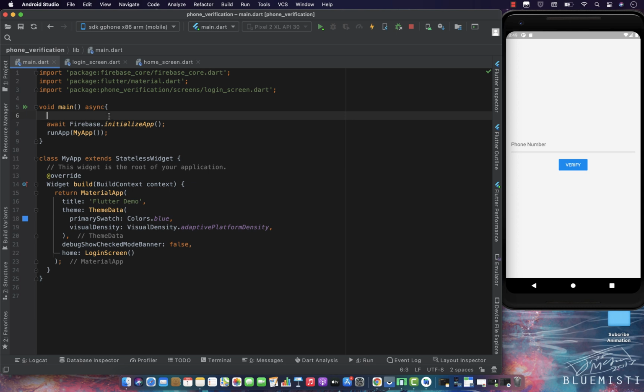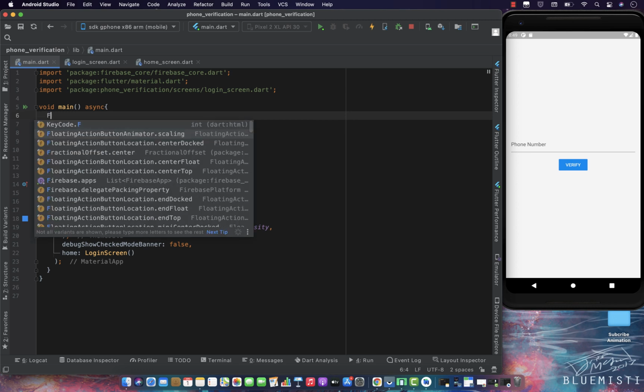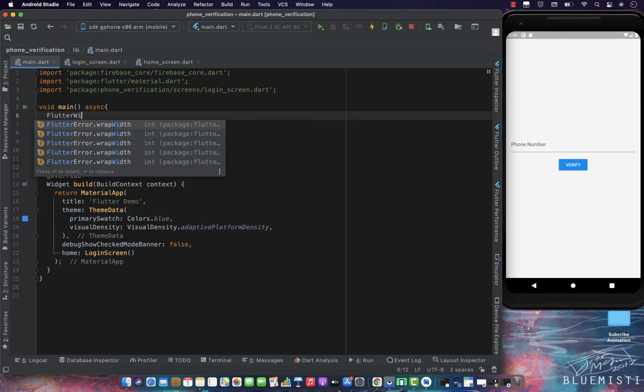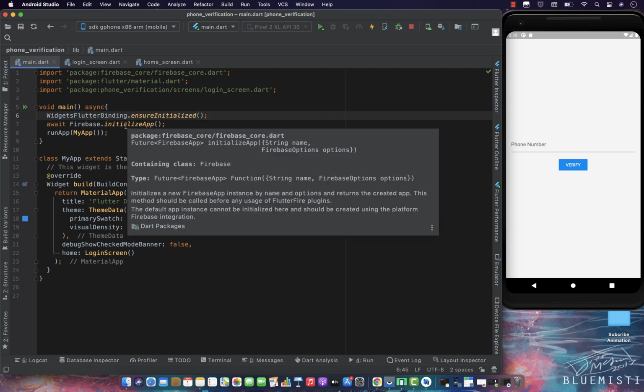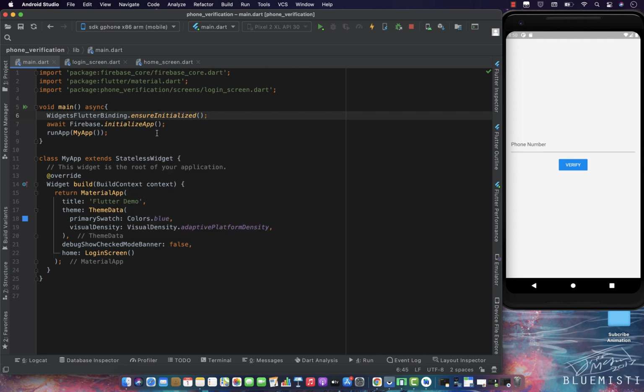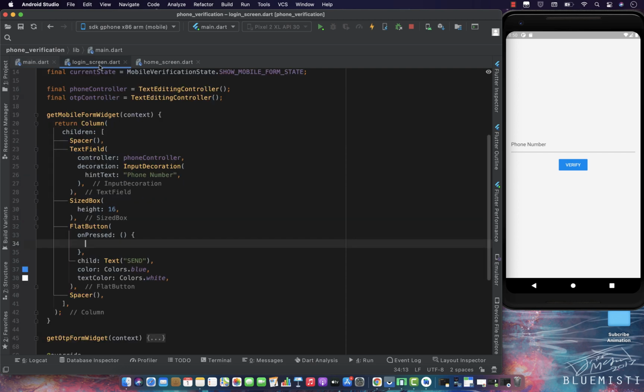Whenever we have such a situation, we have to write a line, which is WidgetsFlutterBinding.ensureInitialized. Whenever we have to communicate with the Flutter framework before it runs, we have to write this code. So these couple of lines are for initializing Firebase in the project.